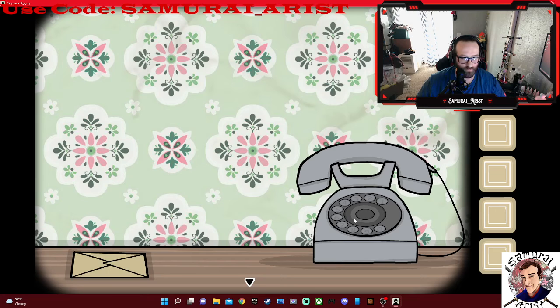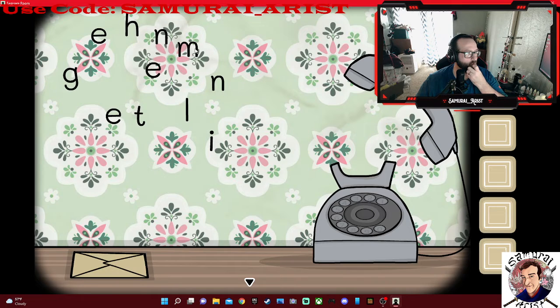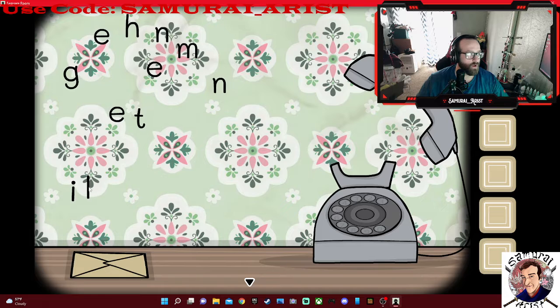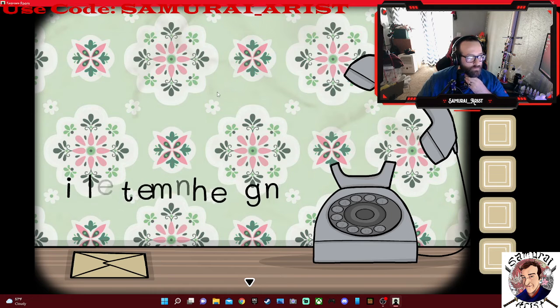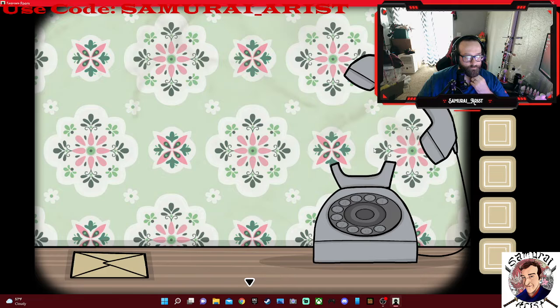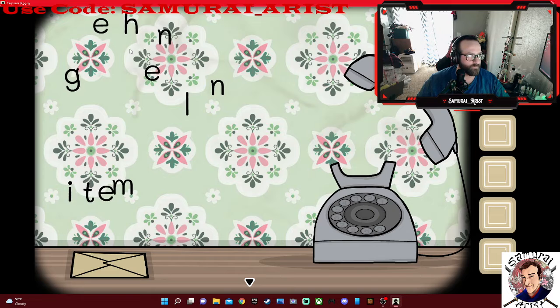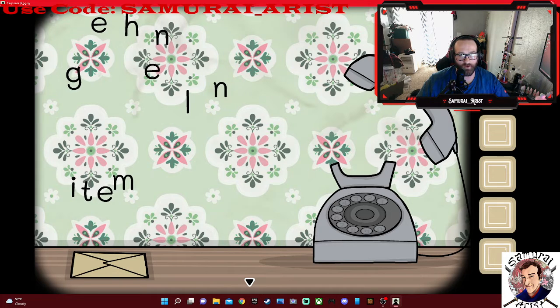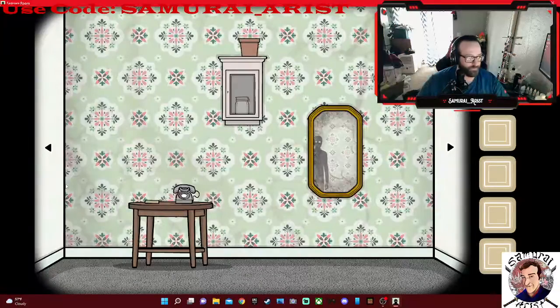Unless you need a knife, okay, probably. What? Can I move the letters around? Oh, okay. I have no clue. Let's try that again. Okay, so something item. I have no clue. I know you're supposed to be able to rearrange it, and if you get it right, I think it might help get something.